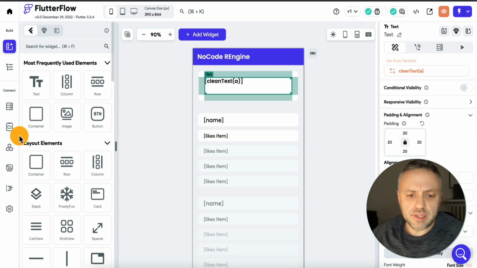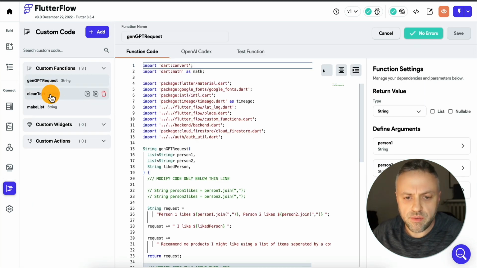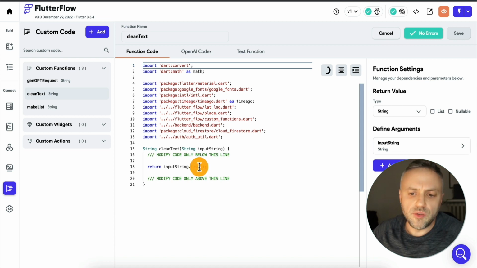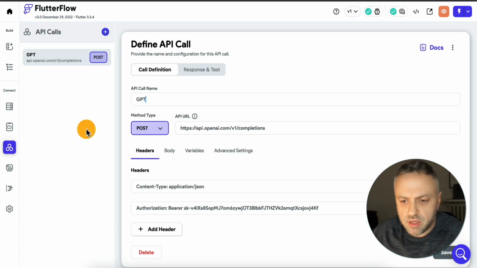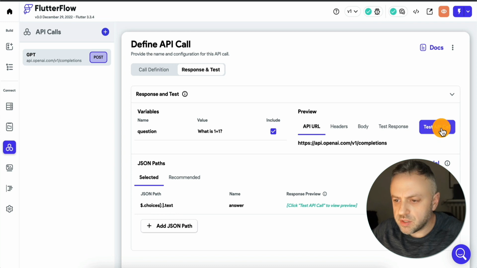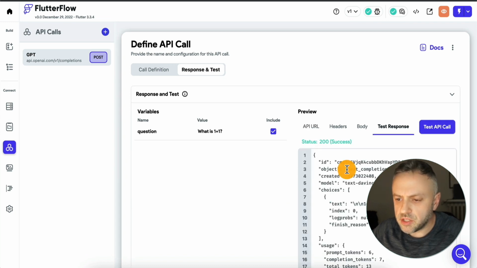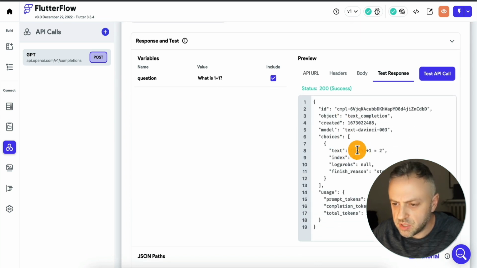This clean text here is a custom function. So if we go over here, we have clean text. And that is using this trim method, which essentially removes empty spaces around it. That way it's a nice text. Because if you come over here and you do a response, you're going to see that it's actually something that needs to be clean. You see, this is this text here. And all we need is this. We need to remove this, end line, this new line here. And that's what that trim does. So I'm just cleaning it up.